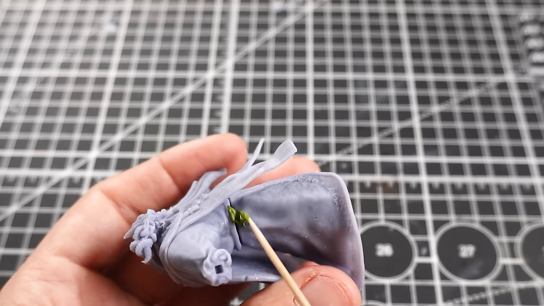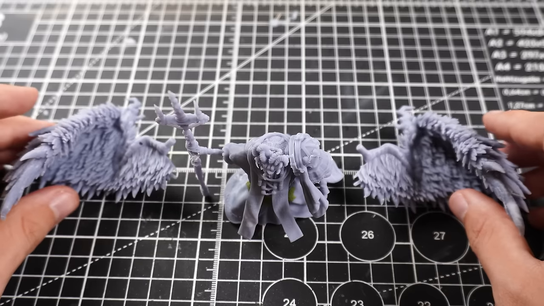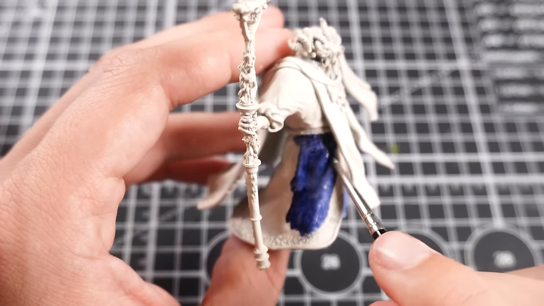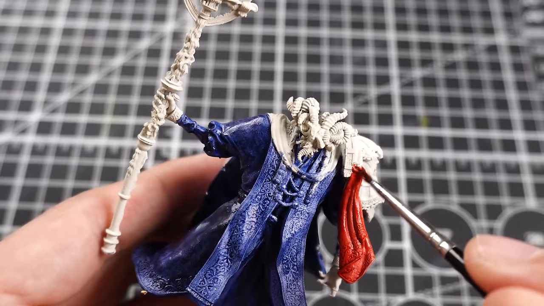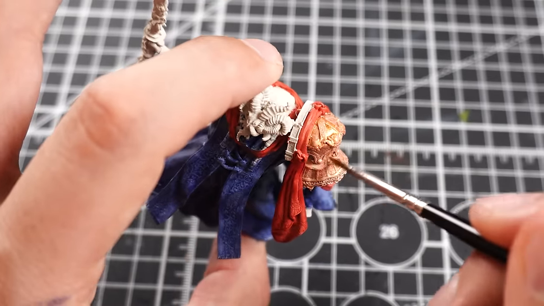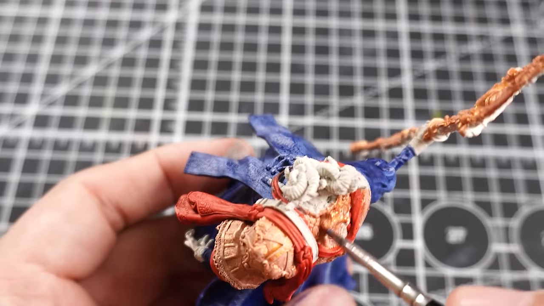I'm just using some green stuff putty here to fill any obvious gaps in. Get some Wraithbone primer on. Now we can begin painting, starting off with some dark blue contrast over his robes, then onto a deep red contrast onto his little hanky bit. Now I'm basing the gold parts with some deep, warm gold tones. And then getting his head and his hands based with some dark brown contrast paint.